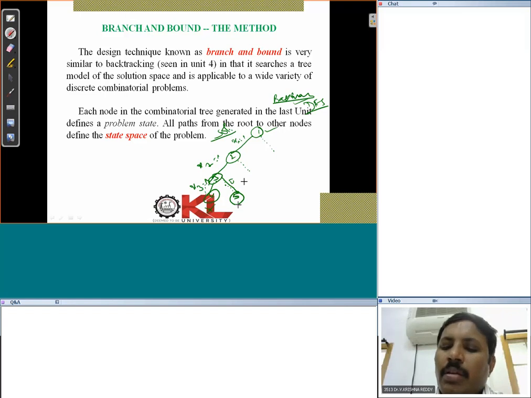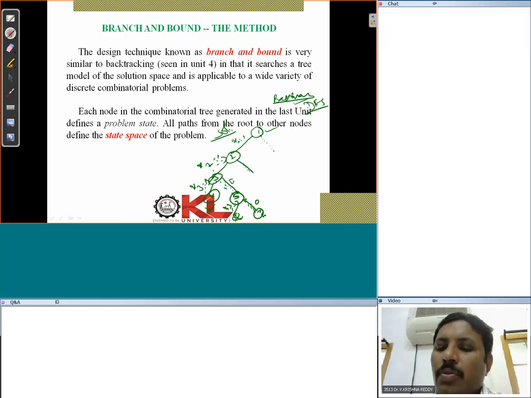From here, again x4 equal to 1, we are expanding. If it is an answer node, we will announce the answer node. If it is not an answer node, and it is not possible to extend further, then move one step back and identify the next possibility 0, that is 7. If there is not an answer node and it is not possible to get the solution, again move back. There is no possibility, again move back.